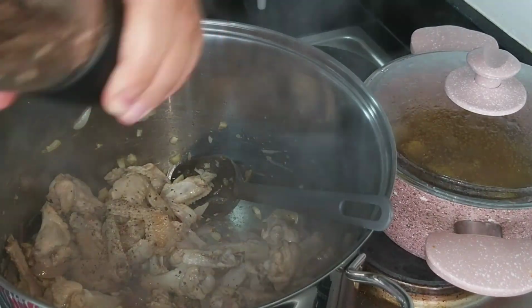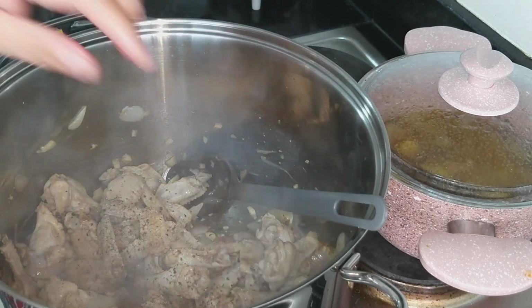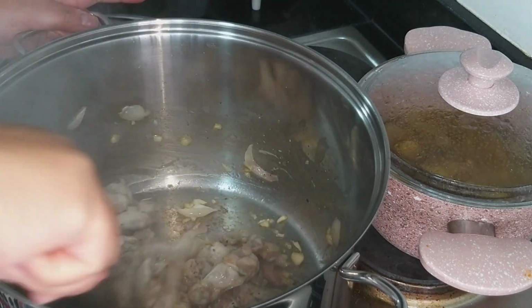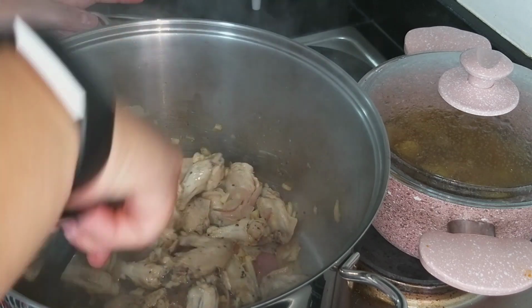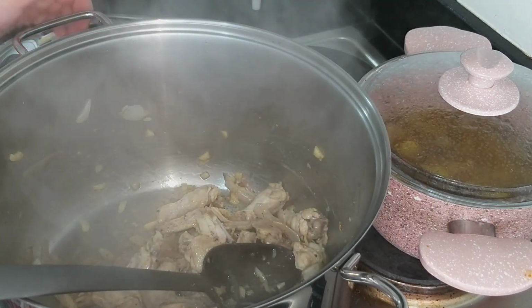By this time, ilalayer na natin ang flavor ng chicken. So, we have to add a lot of pepper para hindi naman pagkain natin ng chicken parang bland, diba? And then, halo lang ng halo para distribute ng maayos yung flavor and yung heat.